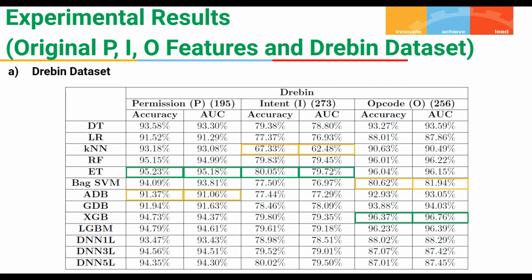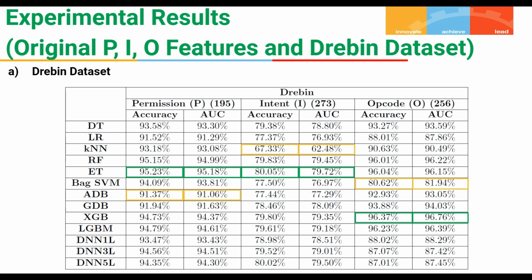So for the original permission, intent and opcode feature sets of 192 permissions, 273 intents and 256 opcodes, we can see that the Extra Trees classifier has achieved the highest accuracy and AUC for permissions and intents, while AdaBoost has achieved the lowest accuracy and AUC of 91% for permissions, while K-nearest neighbors has achieved the lowest accuracy and AUC of 67 and 62% for intents.